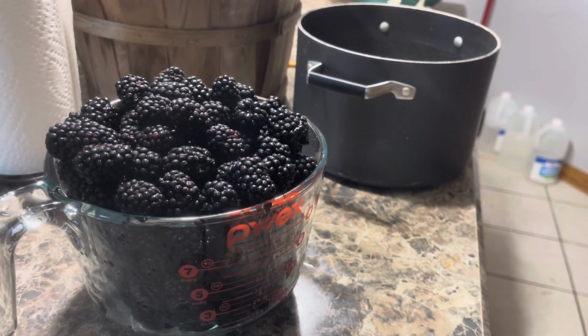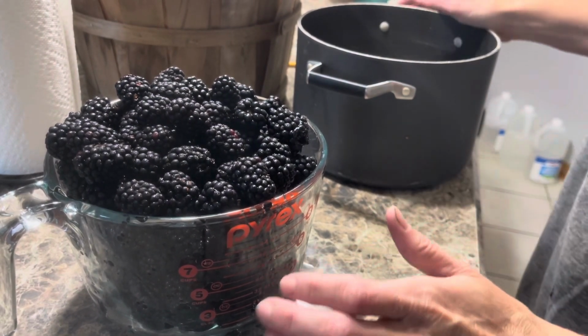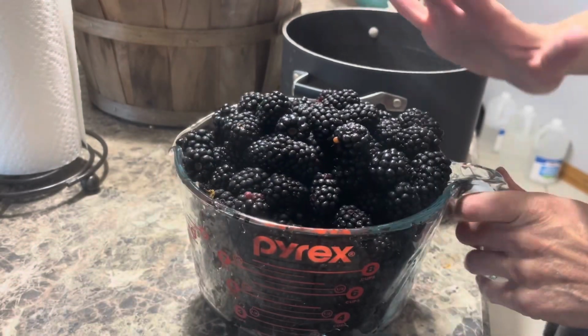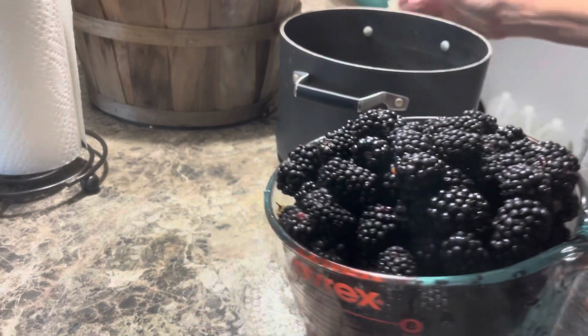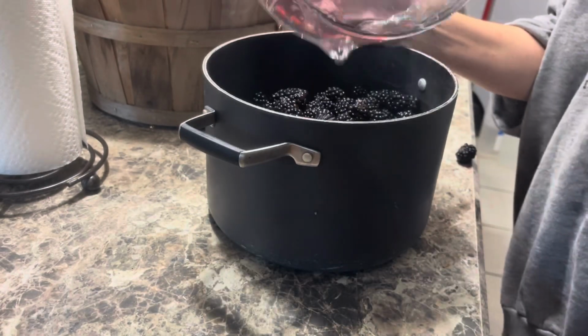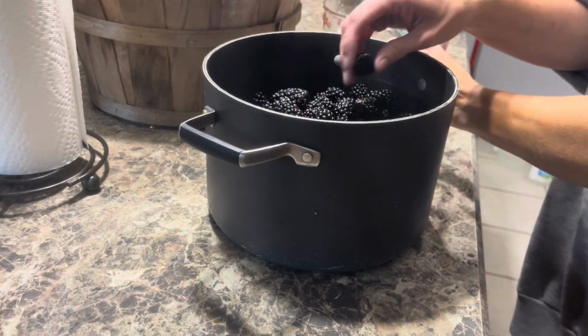All right, so we have our blackberries all washed, and now we're just gonna add, so it calls for 8 cups. This is probably 9, 9 and a half. But once it gets mashed down, I'll lose a few like that.